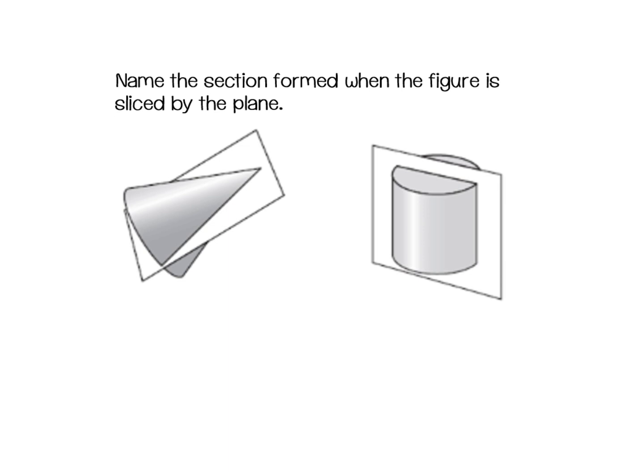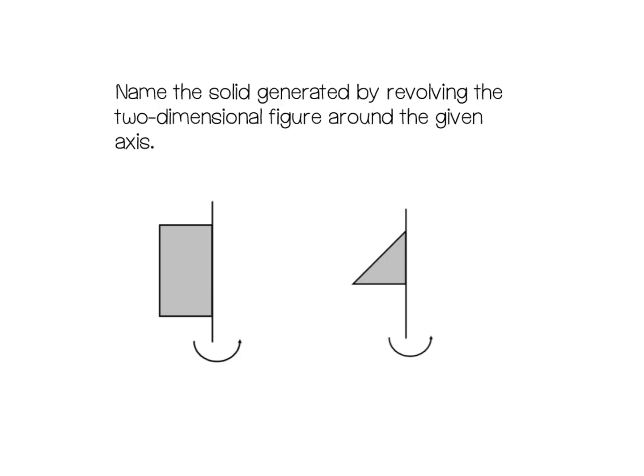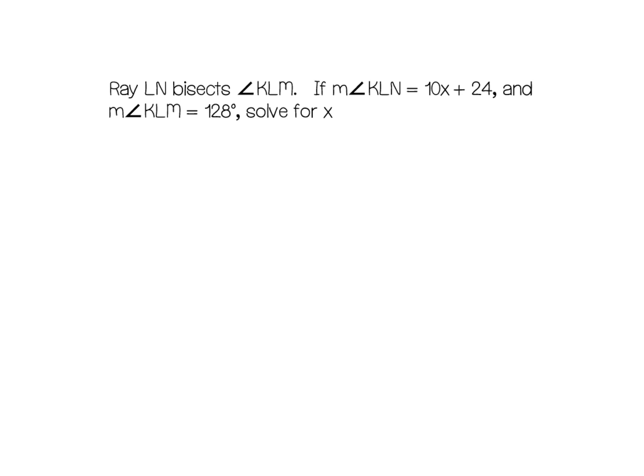You were good on this one. You're right, it's a triangle and a rectangle. I'm going to pull up your other one now. You were good on this one too, cylinder and cone. That looked good. Your angle bisector, that one looked good. No, wait, you actually have an error in there. 128. Oh, no, I'm sorry, you're good on that one.